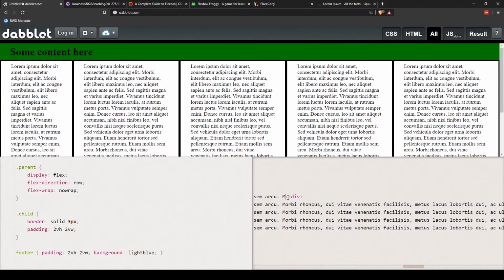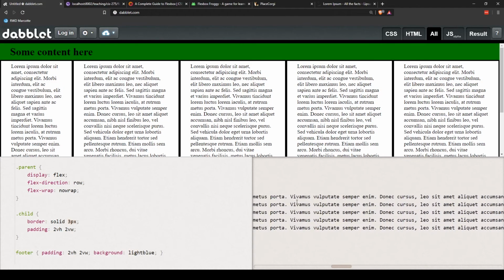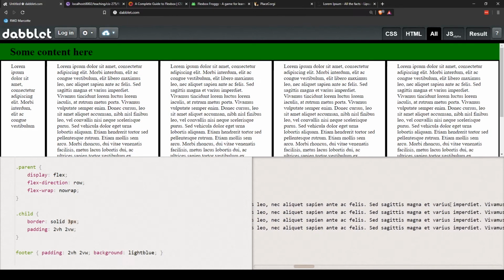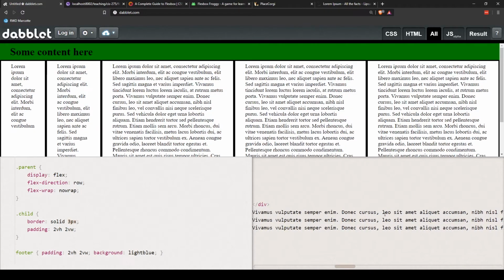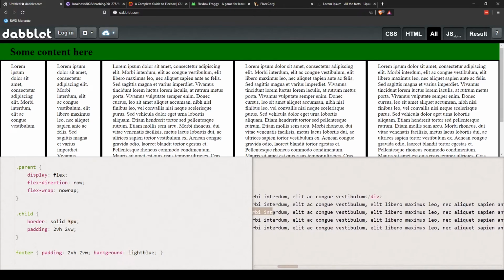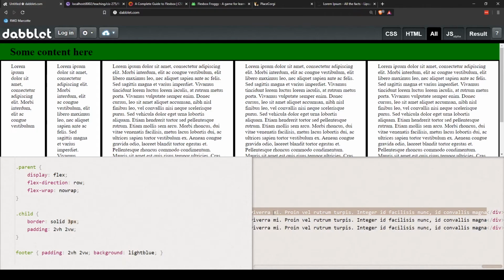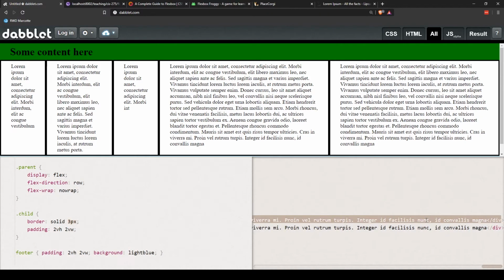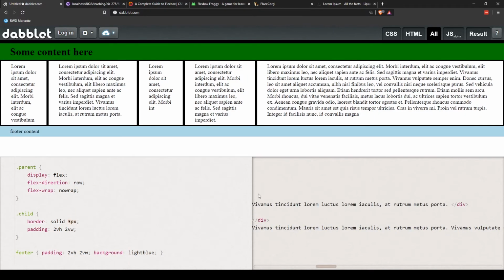Just bear with me while I do this. Oops. Make this one a little bit shorter than the previous. Basically, I'm just trying to get each paragraph to be a different length. Okay, and we'll leave that last one as a really long one.